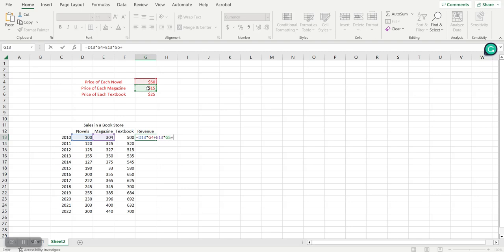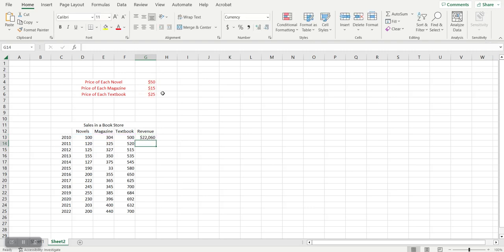Then add the textbook sale multiplied by the price of each textbook. Then press enter and you have got the value $22,060. That is the total sales revenue generated in 2010.